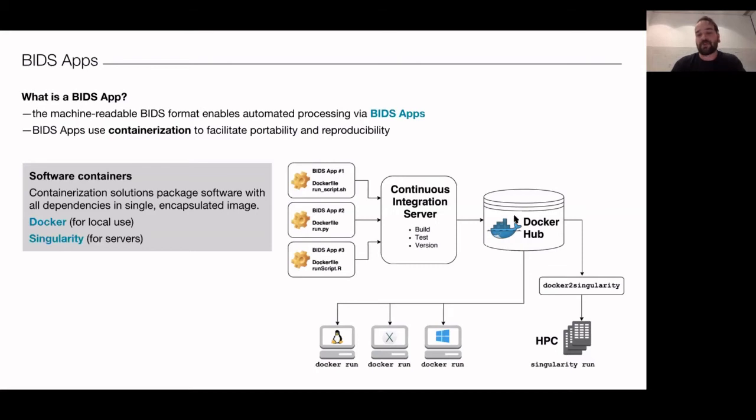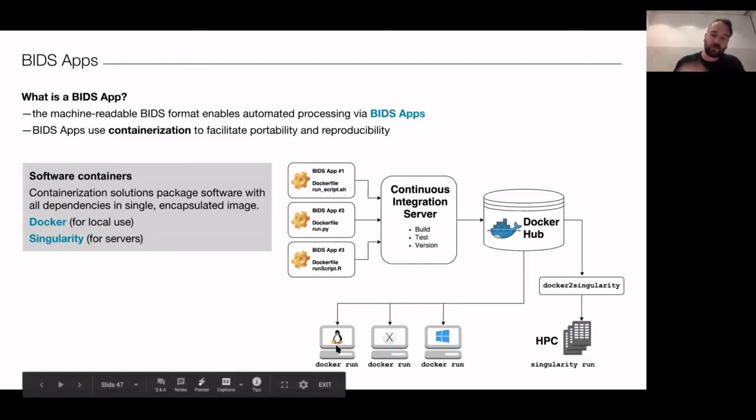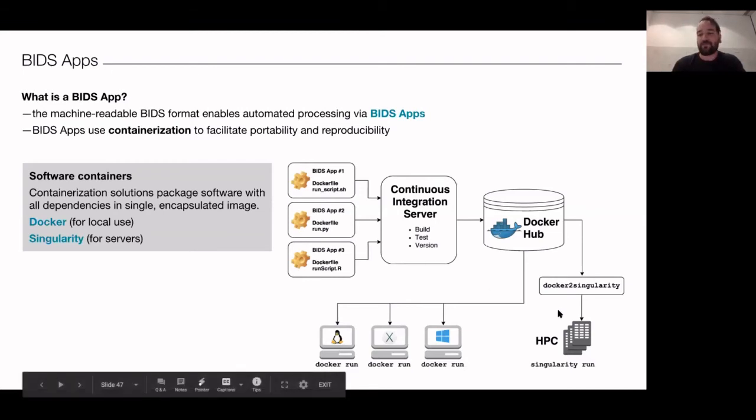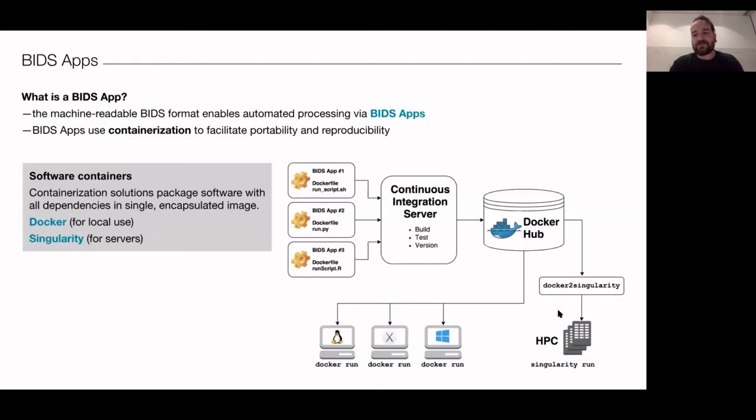They live on Docker Hub. And then these Docker images, if you're just running it locally, you can just use Docker to run it, and it should be relatively robust to different systems, OSs, environment variables, and so forth. If you're on a server, you're not using Docker because of certain ways Docker is set up. Singularity is the tool that provides the analogous service for multi-user servers. I'm going to mostly give Singularity examples here because I'm not usually running things locally, because the data is just too big and my poor laptop can't handle that. I'm running something remotely on the institutional server, and on the institutional server, it's going to be Singularity.